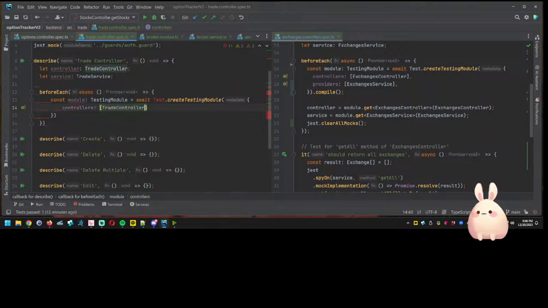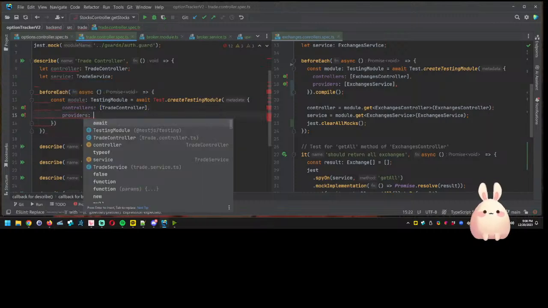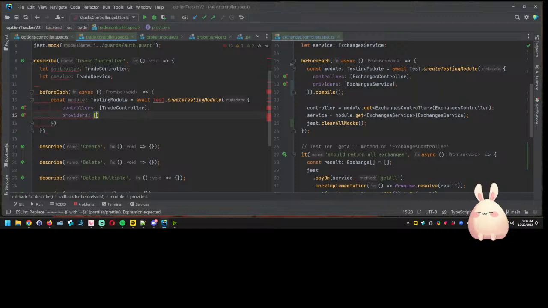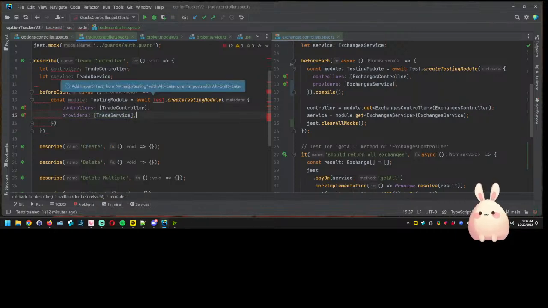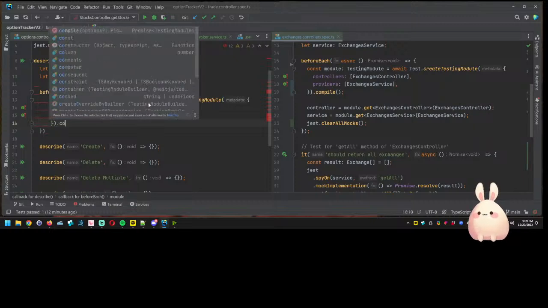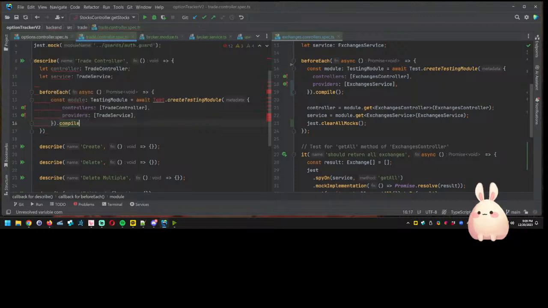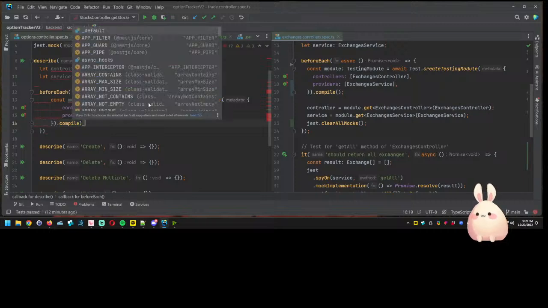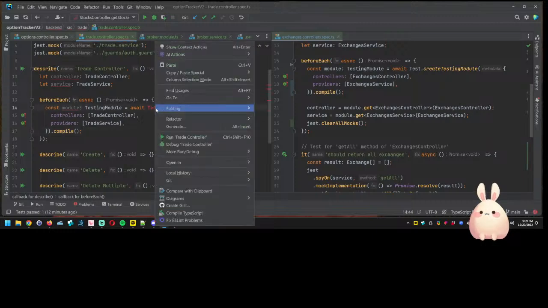It's just going to be the trade controller, at least I think so. Let me double check. Trade service. I'll double check in the module in just a moment. If I can type. So there's our beforeEach.